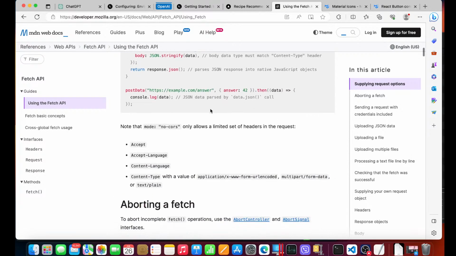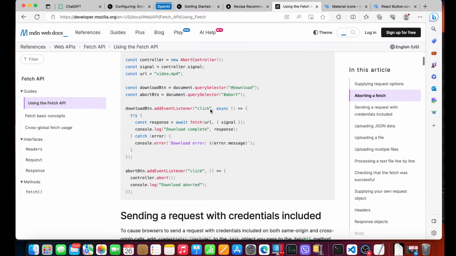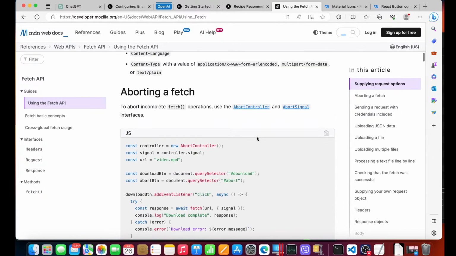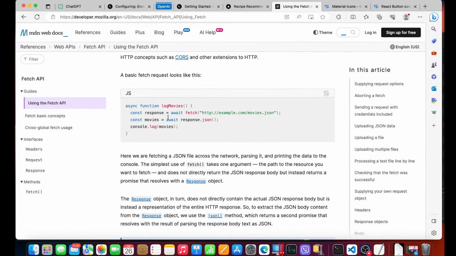Okay, I think I'm making a mistake. So await fetch, you can try await fetch, then using the fetch API, await, and then you can do response.json.